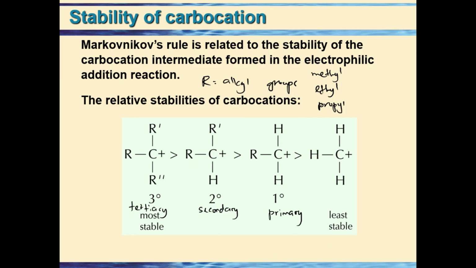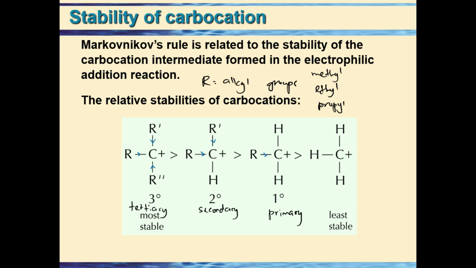Okay, now let's look at why. Why does being bonded to more alkyl groups mean more stable? All these carbons have positive charges, right? So positive carbon, positive carbon, positive carbon, that's why they are called carbocations. If they are bonded to more alkyl groups, these alkyl groups are electron donating groups. That means they like to push their electrons to their neighbor. So all these alkyl groups are pushing electrons to this positive carbon, making the positive charge on the carbon reduced because it is neutralized by the electrons donated by these alkyl groups. If they are less positive, they are more stable.